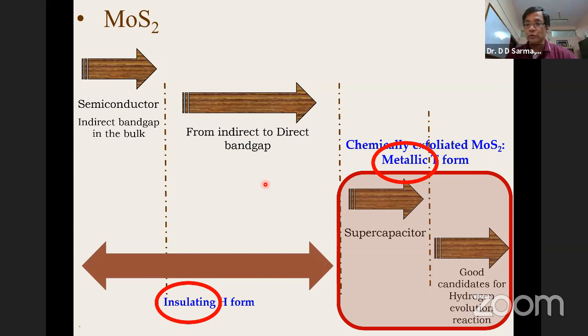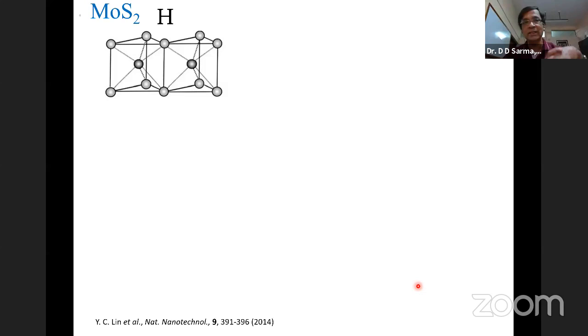Why does it come about and what kind of structure am I talking about, this H and T? Let me explain to you briefly. The stable structure, the normally found structure of the bulk MoS2, which is the H form, has molybdenum, as I have told you, in a hexagonal pattern in the central layer.